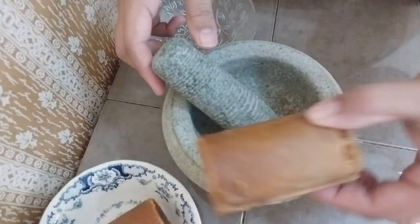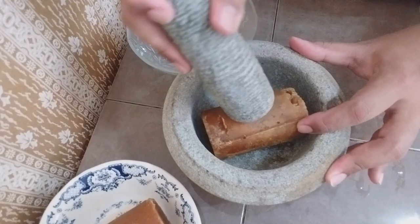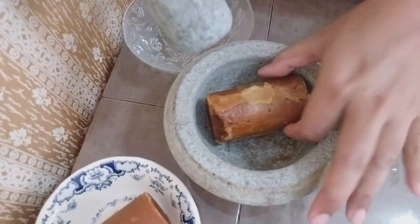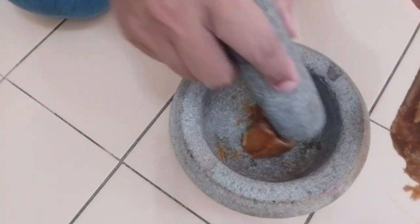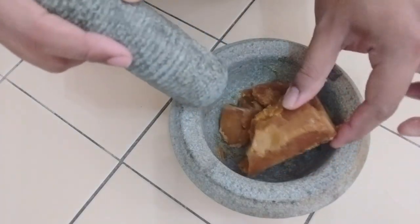And I'm going to take one piece of this and I'm going to pound it. Alright, it's quite hard actually. I've moved them to the floor. It's better to pound them on the floor. You just don't want to crack anything on your table or your counter.